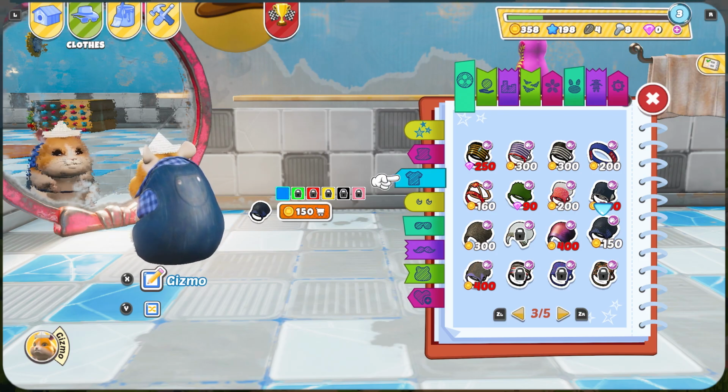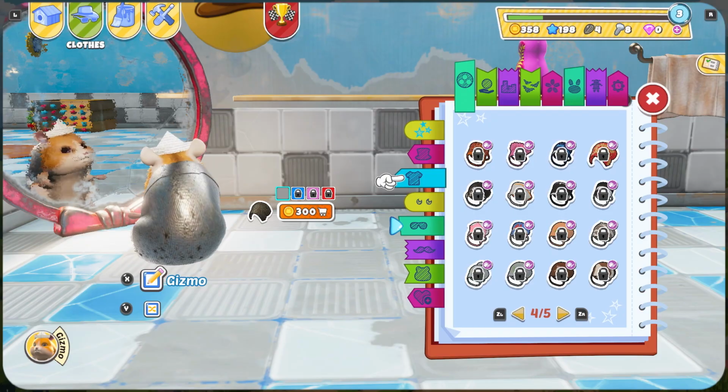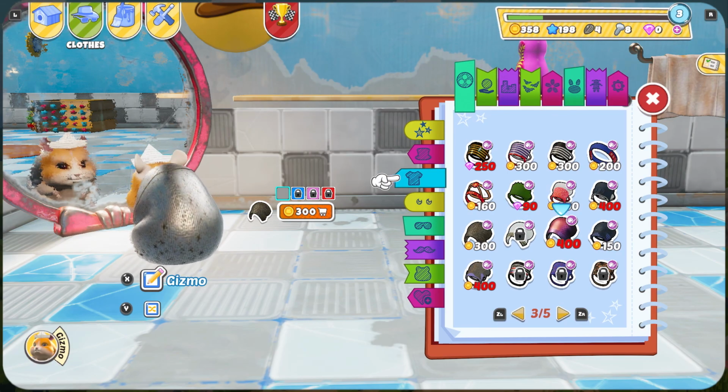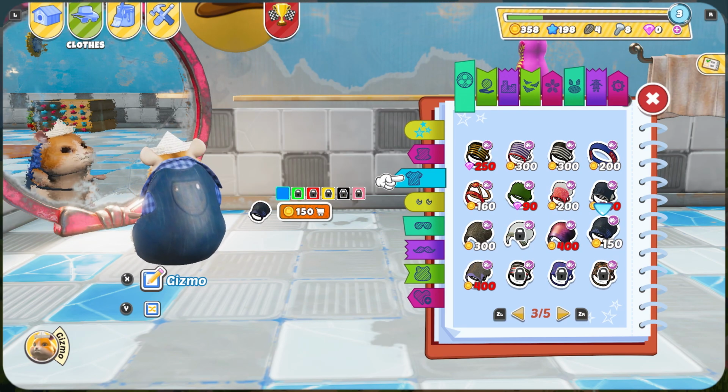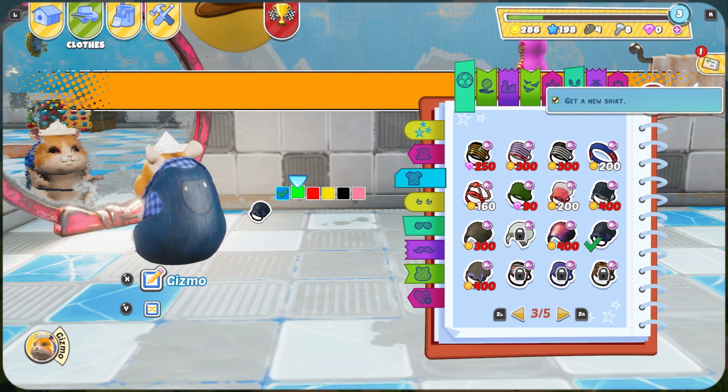Oh, it's like overalls. That is cute. That one. Like armor. That one. Ew. My vote is overalls or the fun fun. I like different. That one? Okay, let's do that. Nice.